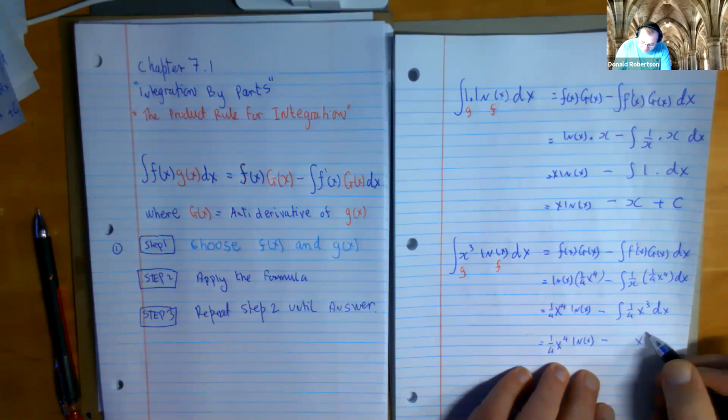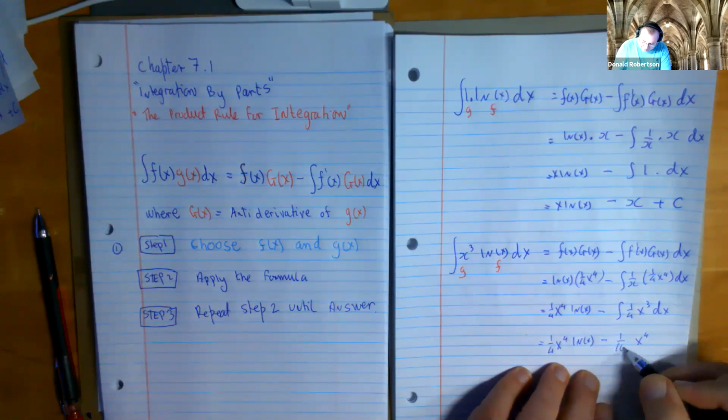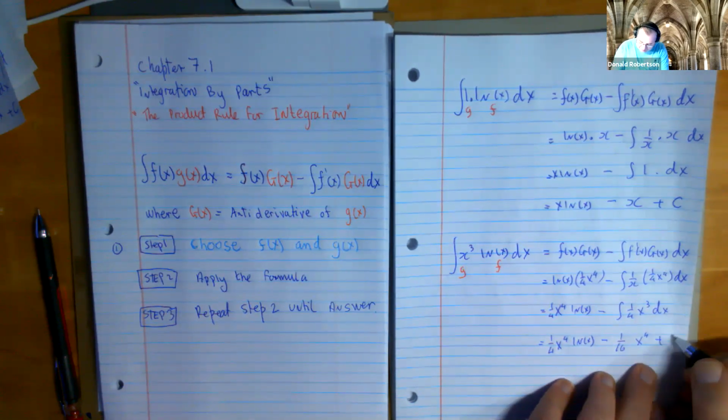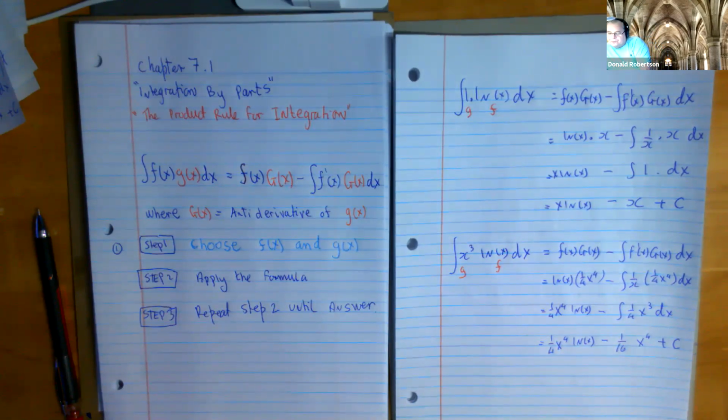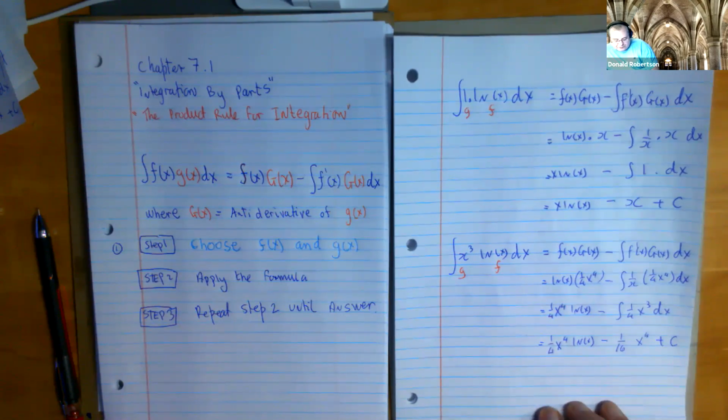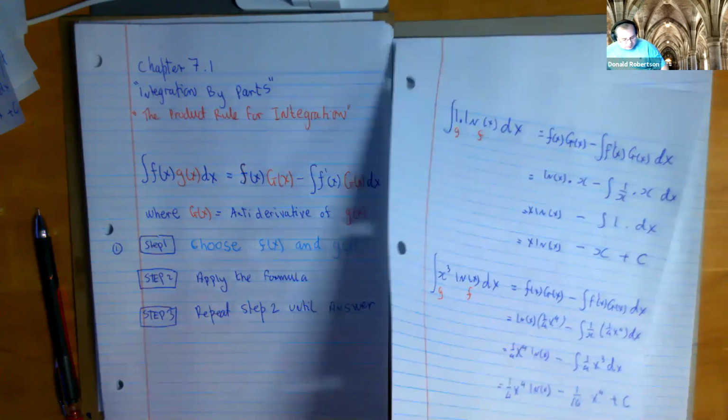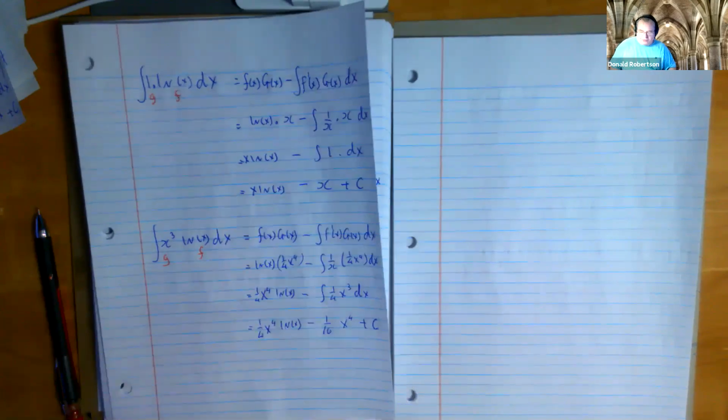Add 1 to the power, divide by the new power, which is why I get 1/16, plus c. Do you see that we now have a mechanism where any power of x you like times a log x, we can get its antiderivative? So I'm going to do one more log function, and then we'll move over to other situations.